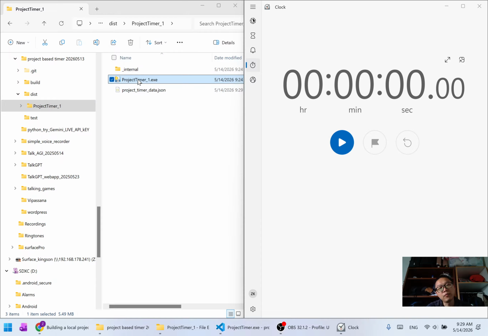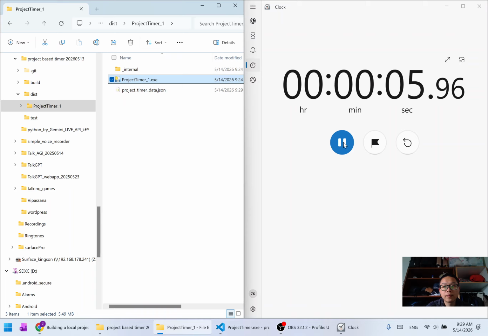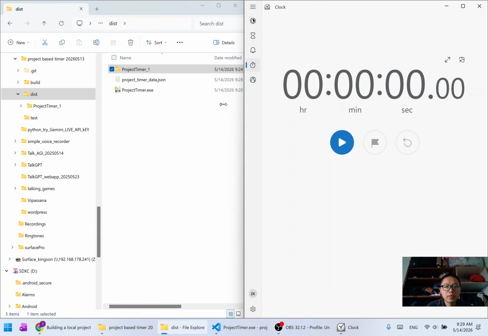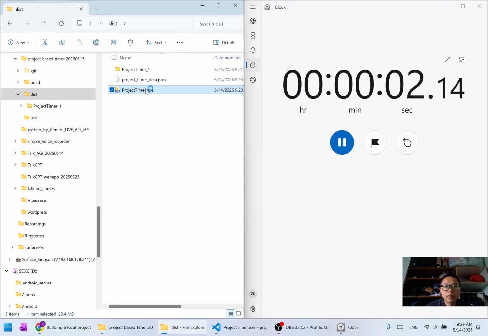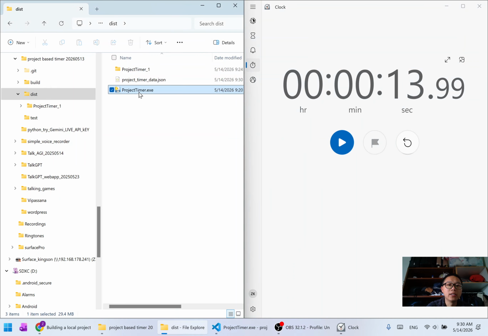This is the version with the internal folder, so it is supposed to be faster. Yeah, that's 2 seconds. And this one? It even made my clock stuck. Yeah, this is 10 seconds, that is 2 seconds, so I can delete this now.